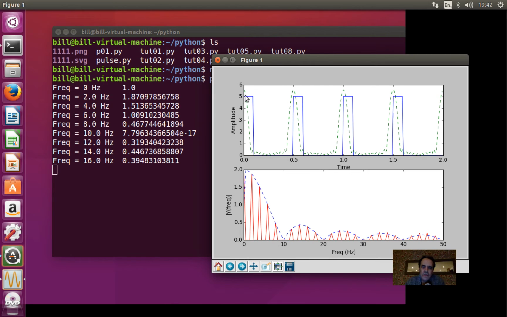We get 1, which is to be expected, because it's 5 times the 0.2 gives us 1, and then we go up to 1.87, and then go down, and then you see at 10 we're down at almost 0. And we've plotted the output pulse waveform if we just use some of the first few frequencies.